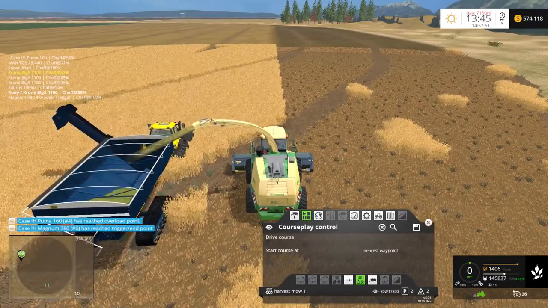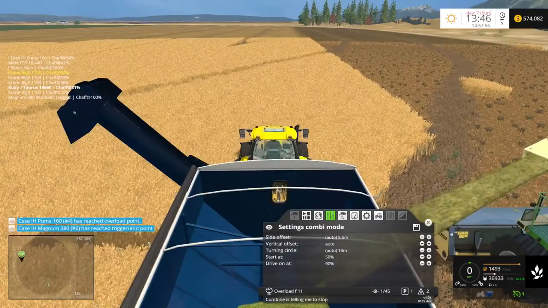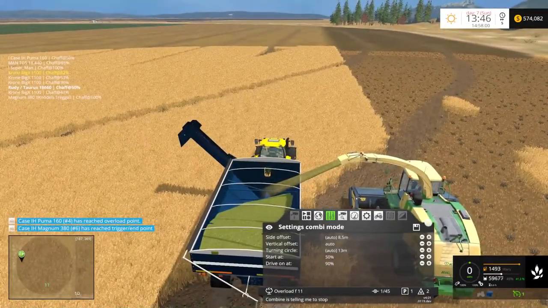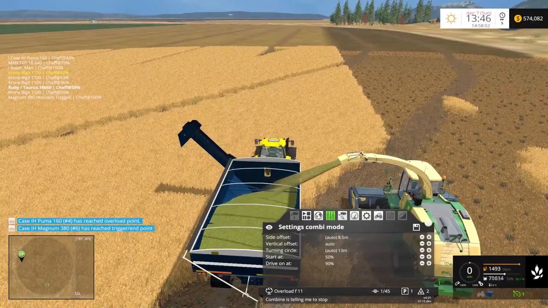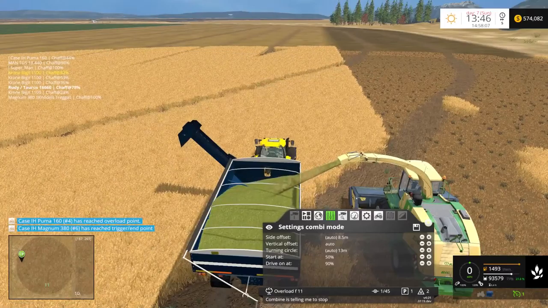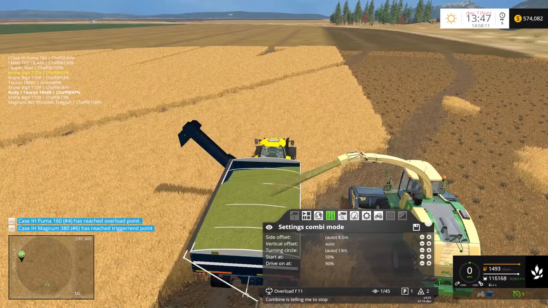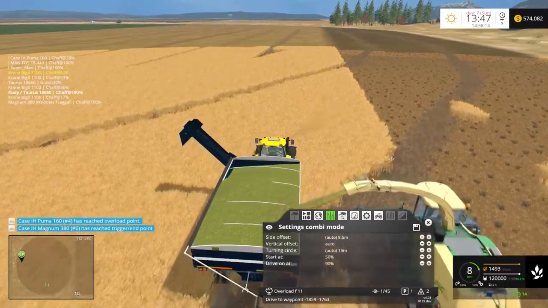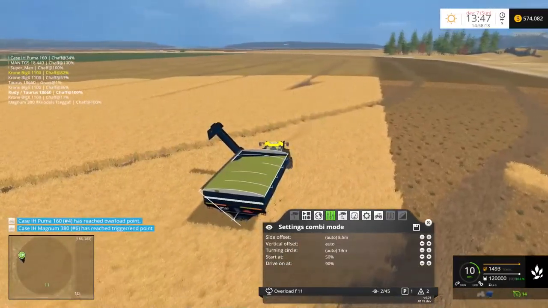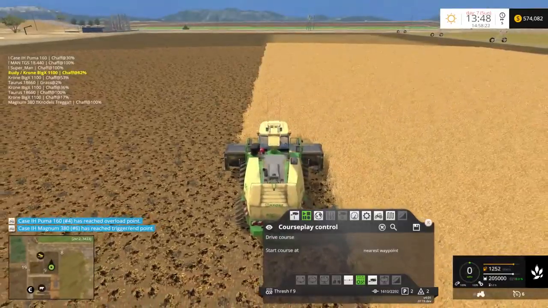All right. Now the one thing about it, these overloaders here hold a lot more. Let's see what they hold. It doesn't tell me when I buy them how much they hold, but they hold a lot more than those trailers did. They look like they're holding about 120, 125. So they hold quite a little bit, but it still isn't enough to keep up with these guys.